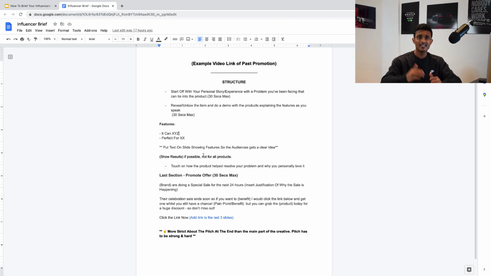It's not possible for all products, like jewelry products or clothing products, so you don't have to worry about it for those products. But after that, we would go ahead and transition into promoting the offer, and we go into the pitch. And the pitch would be a very hard and strong pitch, and this is where we get a bit more specific with the brief. So you can see the pitch section actually makes up about half of the brief, because we have to be really careful that we do this section right, or else the chances are that the promotion won't get many clicks through, and then the promotion won't work.